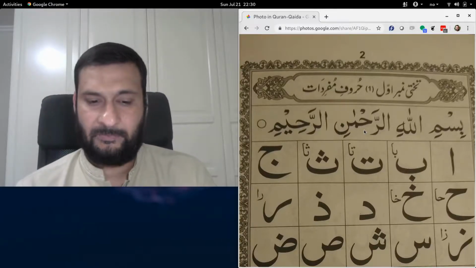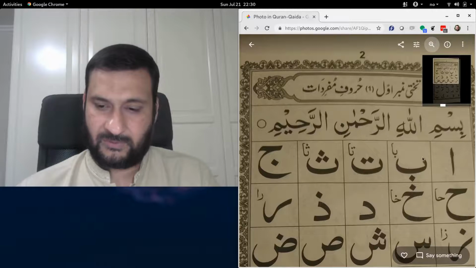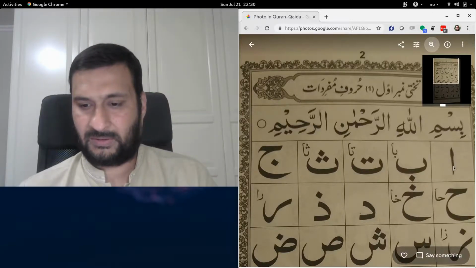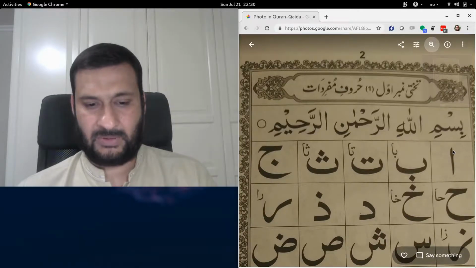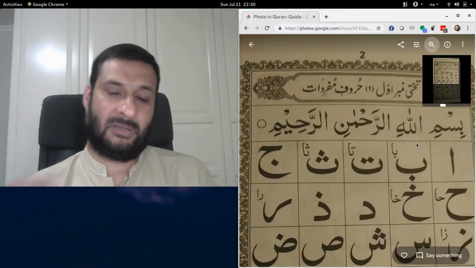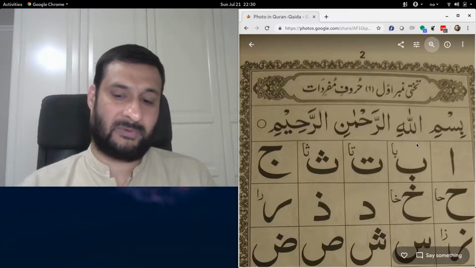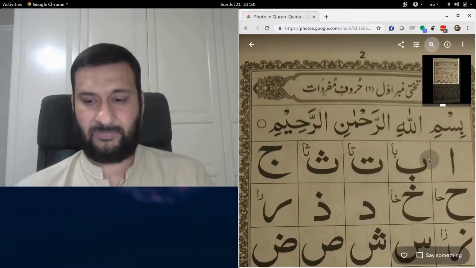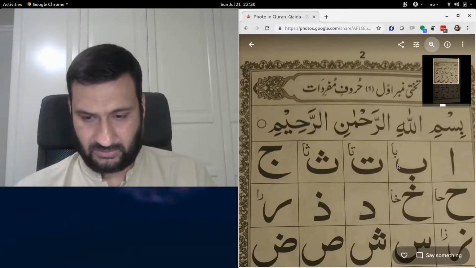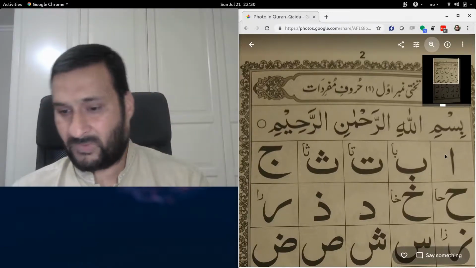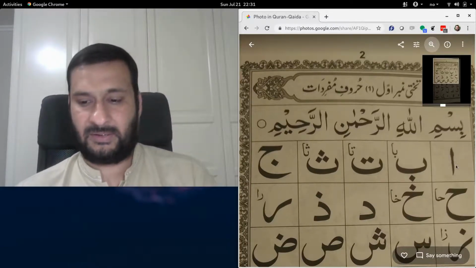Bismillah ar-Rahman ar-Rahim. The first letter which you see on the rightmost here, the letter written in bold, is the actual letter. What's written here in very small font, so to speak, is the way to pronounce it. You don't need to focus on this small thing here. We just need to focus on this bold letter or alphabet. The first letter is Alif.